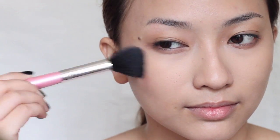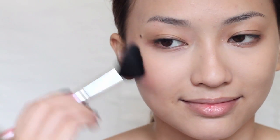Next we proceed to blush. We're doubling up our blush as contour. All you have to do is place the blush brush on the middle part of your cheekbones where the natural hollows of your face may appear. Simply brush the product back and forth to achieve a nice glow to your skin as well as contour it at the same time.